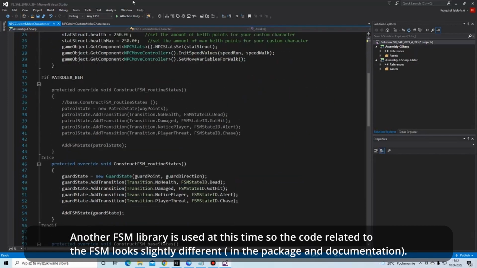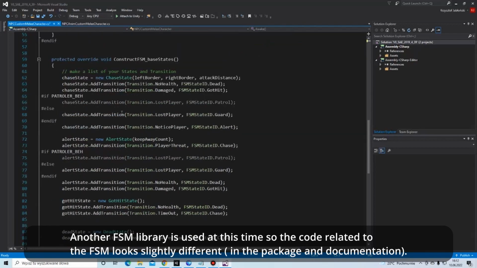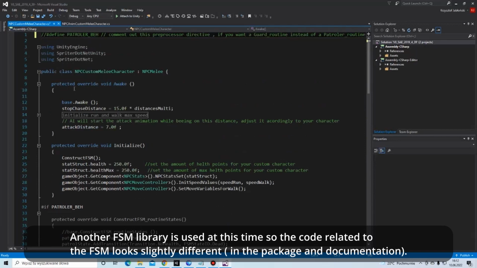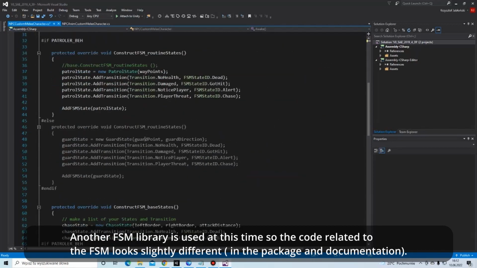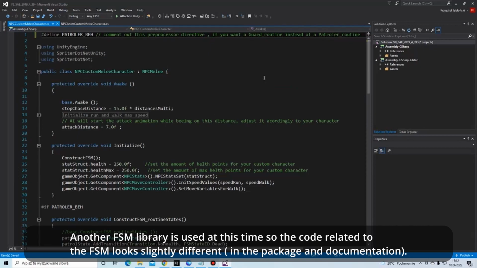After commenting that out, this is inactive, this is enabled. Similar transitions in here were changed. So I will just leave it without the comment. So the patrol routine is active. Okay, I will just save it.